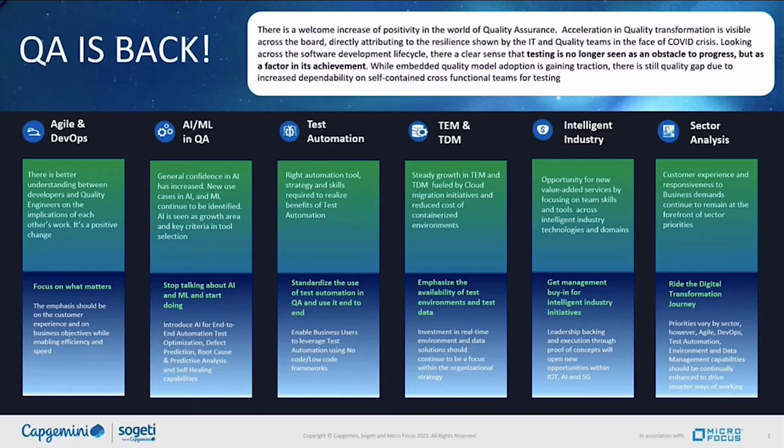So one thing I do want to point out from the World Quality Report is QA is back. So what does that mean? In fact, we might say that what we're witnessing here is a comeback of quality assurance. Now most CIOs, almost 24% of the 1750 people we interviewed, value testing more than ever before, as customer experience is one of the key drivers there.